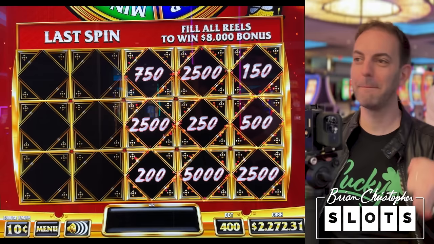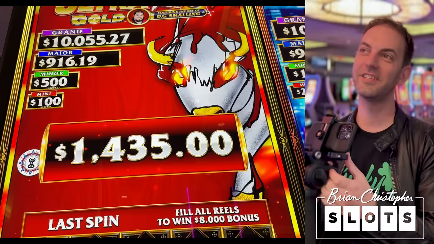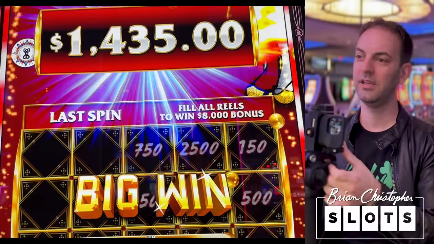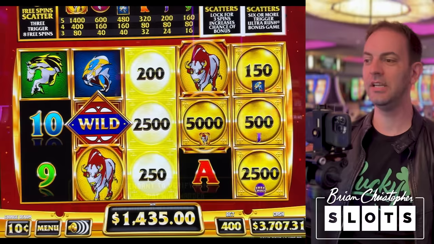Wow, it's good, guys. $14.35. Nice one. Biggest hit of the day as well. We got a good game here. Six more minutes of play. The fun continues. I think it's time for $50 spins. Let's go. All right, let's keep it going. $50 spins. Six more minutes.